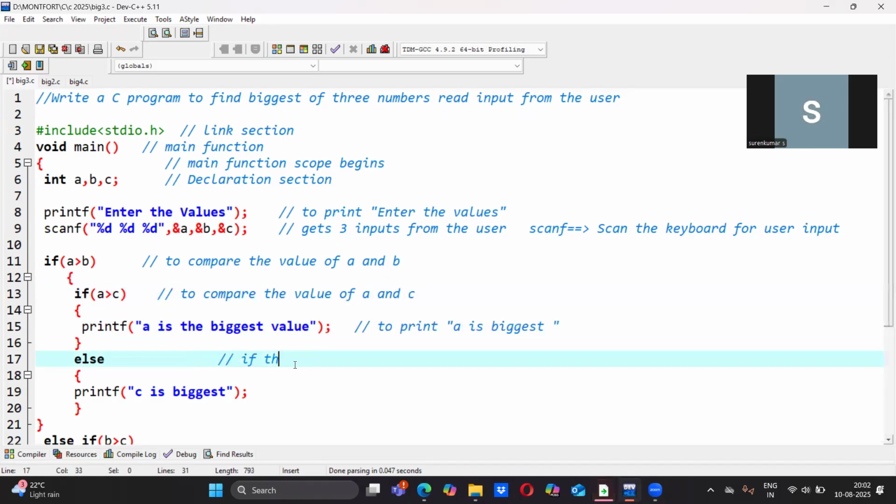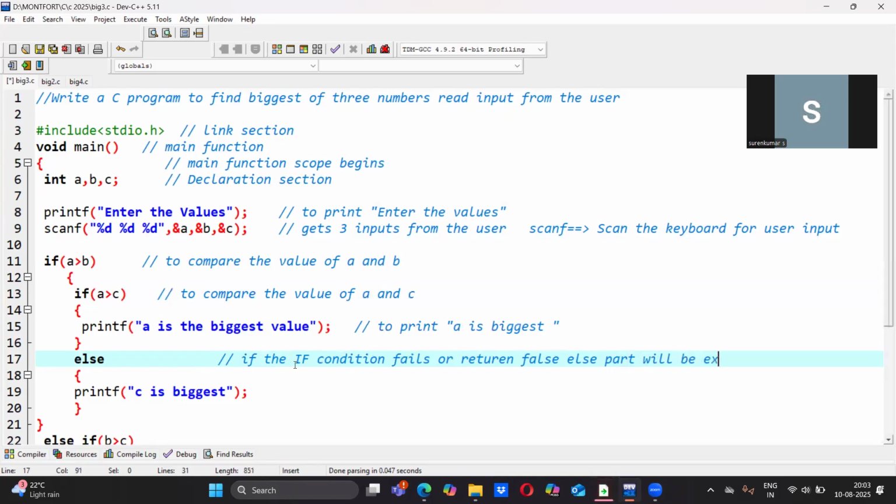If the if condition, let me put it in capital. Okay, if condition fails or returns false, else part will be executed.